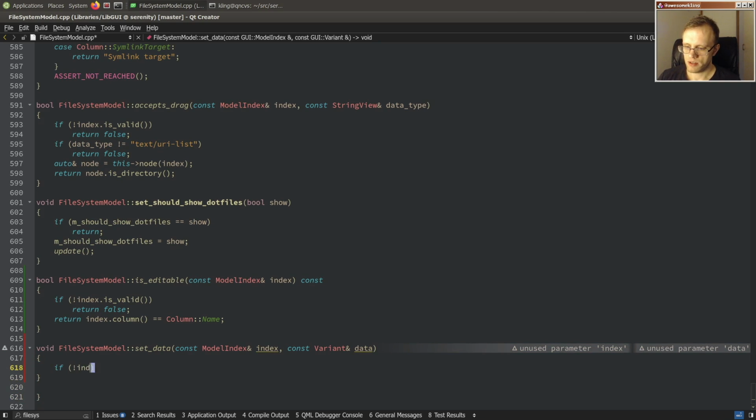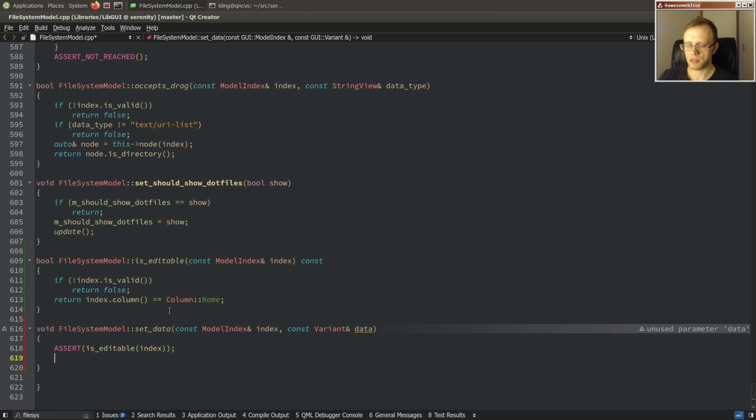Okay, so if index is not valid, or actually we can even here assert is editable index, because we shouldn't be calling set data otherwise. And then how do we update this?